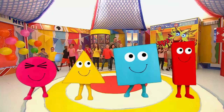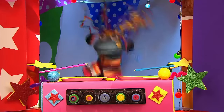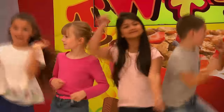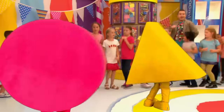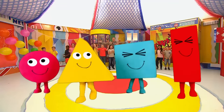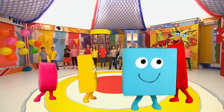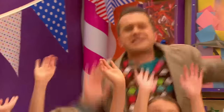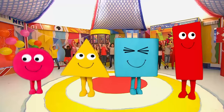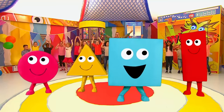Here we go! I am the shape. Sing it! I am the shape. Louder! I am the shape. One more! Scraps, let's party! Circle. Spin around in a circle on the ground. I am a triangle. Clap your hands in the air. Triangles everywhere. I am a square. Everybody draw a square. Draw it here, draw it there. Everybody draw a square. I am a rectangle. Bounce, everybody. Bounce like you just don't care. What's it going to be? Wait and we will see. A shape for you and me. I am a square. Yeah!